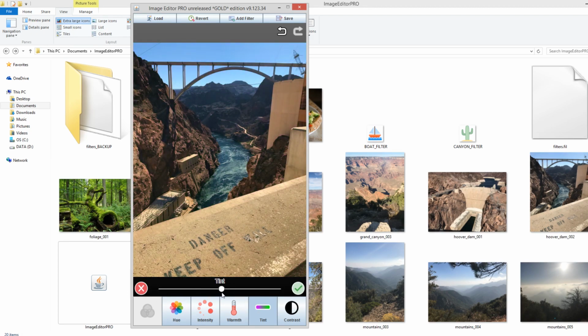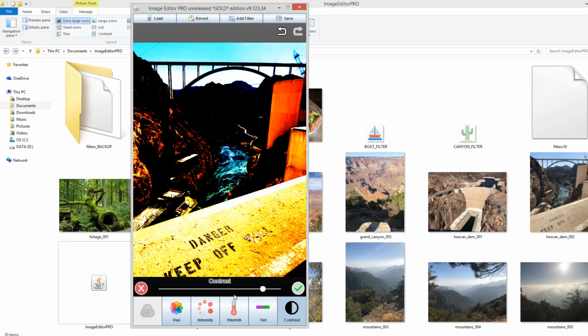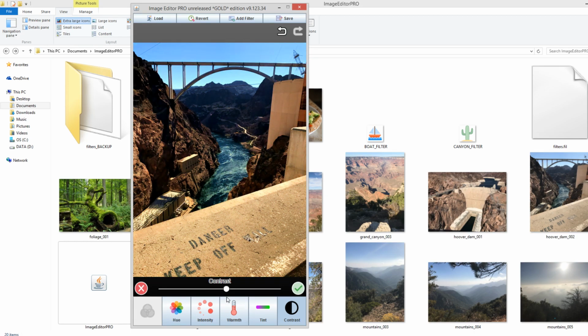I don't particularly think a tint adjustment is called for here. Contrast, this is a pretty common thing to do, which our research obviously revealed that people want to be able to do. Warmth, we can just warm this up a bit because it's clearly not warm enough in the Nevada desert. So let's confirm these changes.